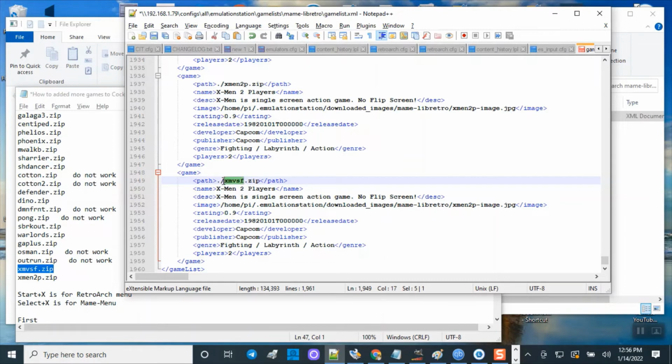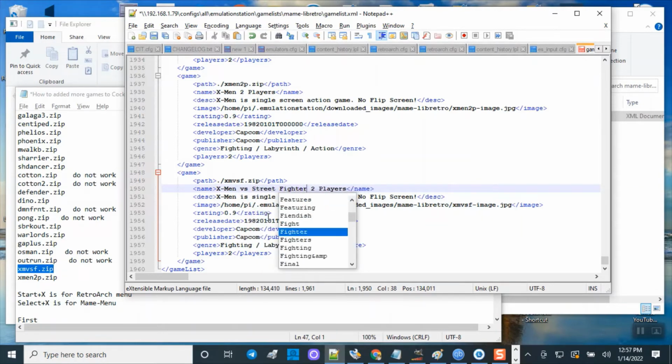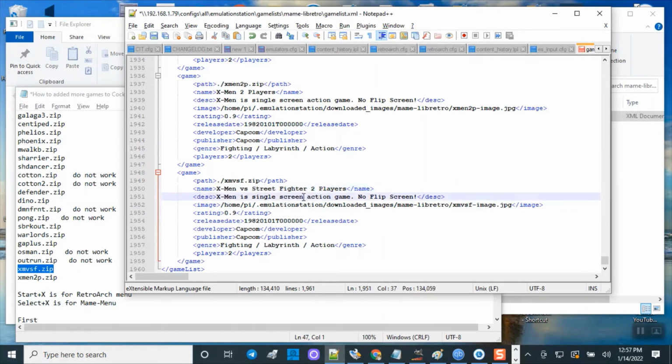And then I'm just going to copy just the front of it. So the picture will be correct. And this will be X-Men vs. Street Fighter. Now I do not know if this game will flip because more likely it will not flip. I don't know if it will have two split screens where you could play on both sides or not, but this is something, you know, to try out.